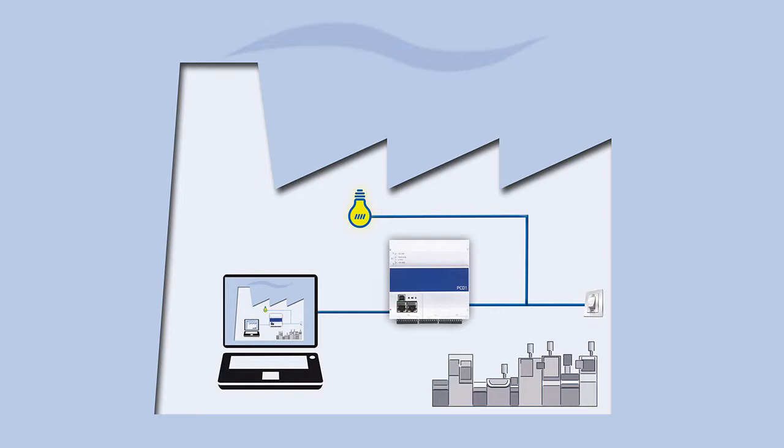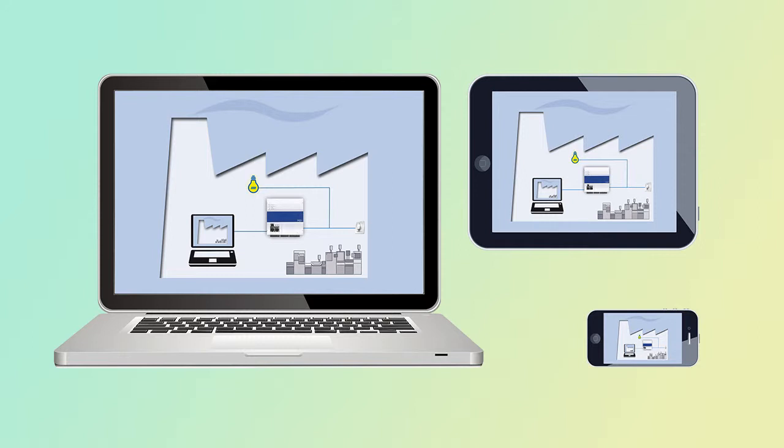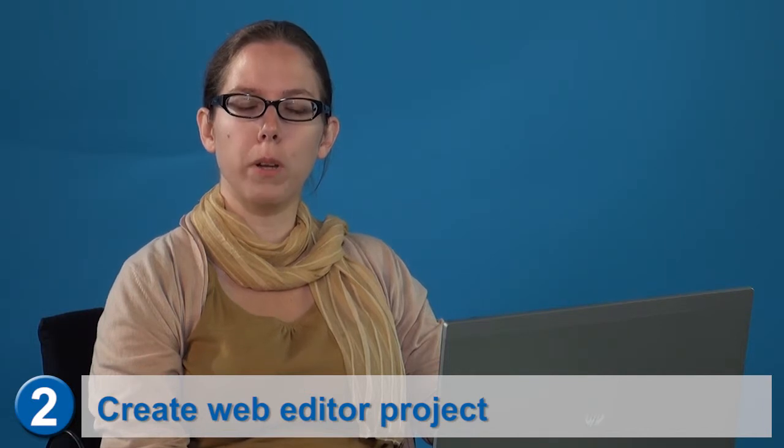In addition, it should also be possible to switch the lamp via a button on the user interface. When everything is ready, the switch and lamp status can be read and the light turned on or off comfortably by means of a visualization on a PC, iPad, or smartphone. We create the visualization with webeditor8. The web editor is integrated in the PG5 programming environment.